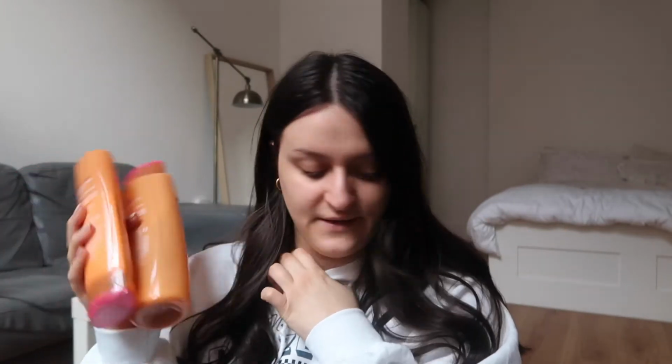And what else can I show you for my hair? I did bring, these are not something that HQ Hair sent to me, but they do sell it on their website, so I thought I would show you as well. These are my favorite shampoo and conditioner ever. They are the L'Oreal Paris Elvive Dream Lengths. My hair isn't that long at the moment because I cut 2 inches off of it the other day. But I do have relatively long hair, and this helps my hair stay so strong and shiny and smells really nice. I don't even know what that smell is. It's just nice. Really affordable and really good for your hair, so I would definitely recommend trying those out.